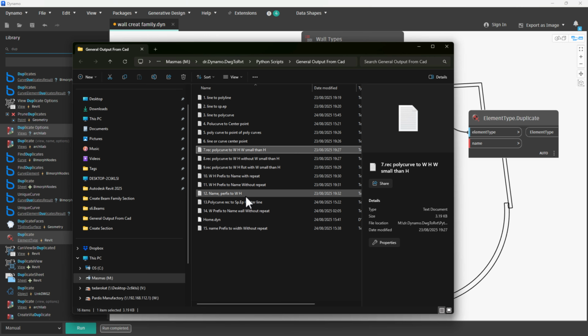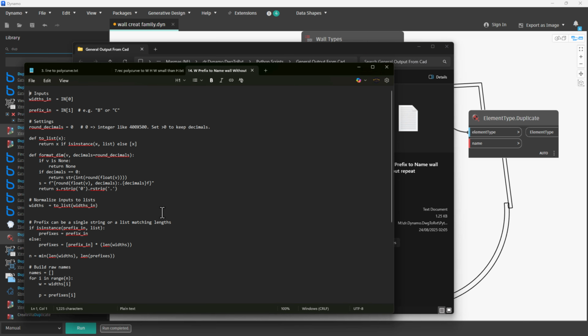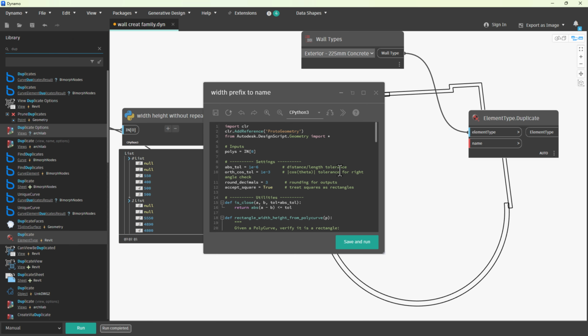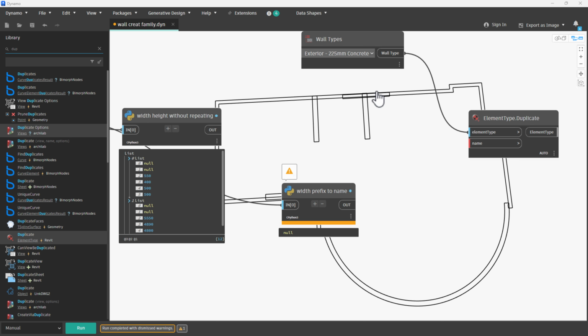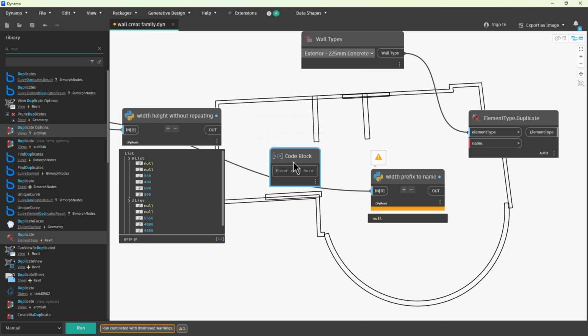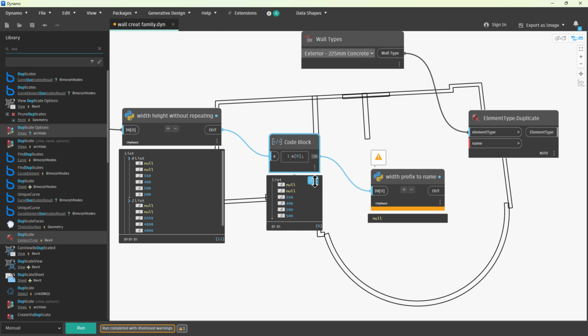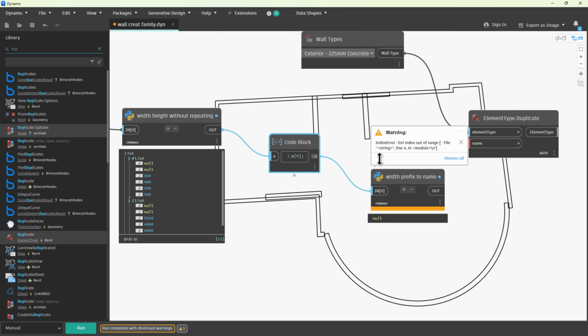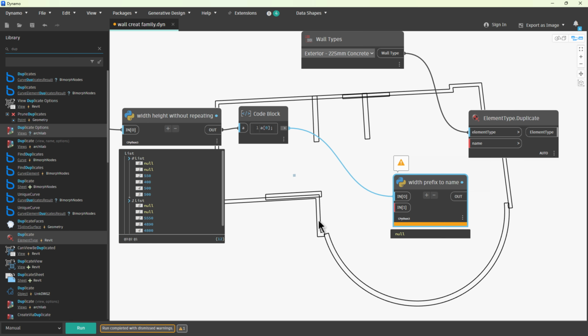Width prefix to name, A. By 0 index, connect to the Python script with prefix to name, and we need a new string for prefix of name, for example W, and run. As you can see, name of wall created.